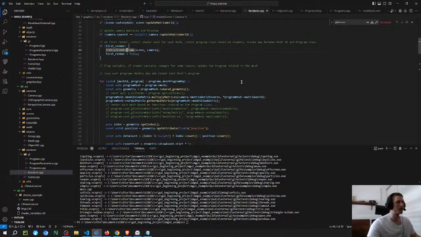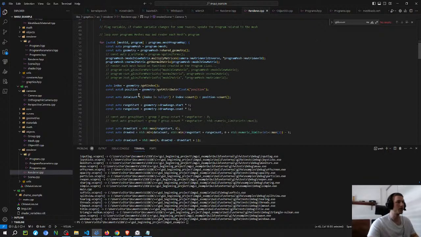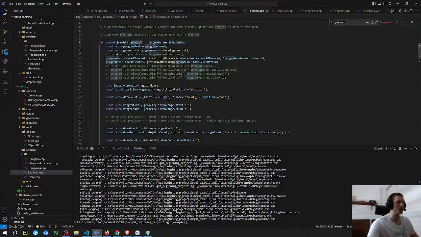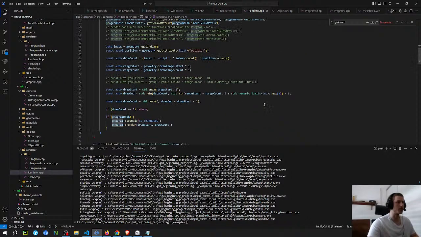And then I call this function, which is pretty much the project objects, but then I just removed a bunch of stuff. And I have this flag variable here because the way that I'm thinking about doing it is you call this function only once, and then this function sets all the programs. And then once that happens, you obviously don't need to call it anymore. And then inside of this loop here, because I'm storing each program class inside of the programs, in a map that I showed in the beginning, I loop over this, and then based on the program, I call all these other functions here.